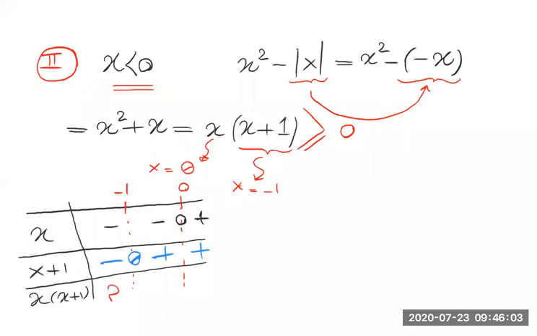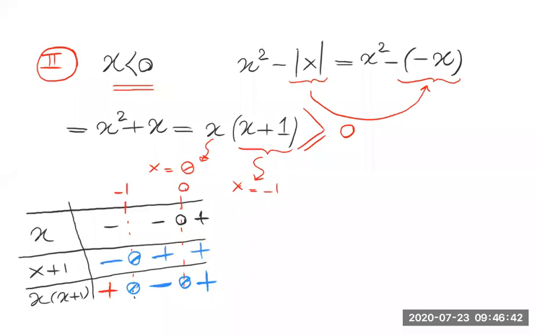What about their multiplication? Well, negative times negative is going to be positive. So here it's positive. Where one of them is 0, the multiplication would be 0. What about here? One of them is minus, the other one is plus. Negative times positive is negative. Here one of them is 0, and 0 times anything is 0. What about here? Positive times positive is positive.